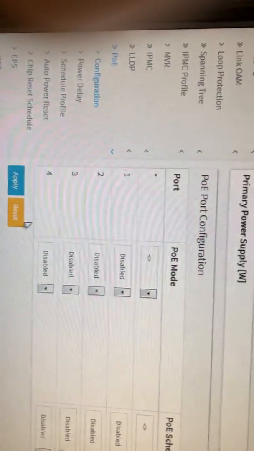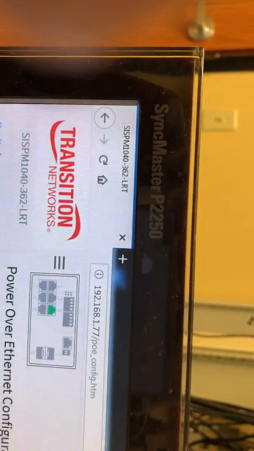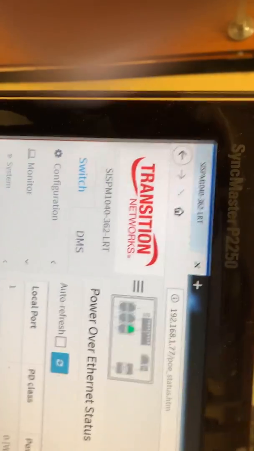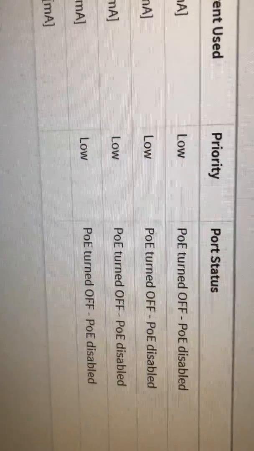I'm going to apply that. So it is disabled. All the ports should be off. If you look at the monitor, you go into PoE, everything is off. I don't have anything on here. Everything should be off. If you look at the physical switch, everything is off as well. Now let's go back here.